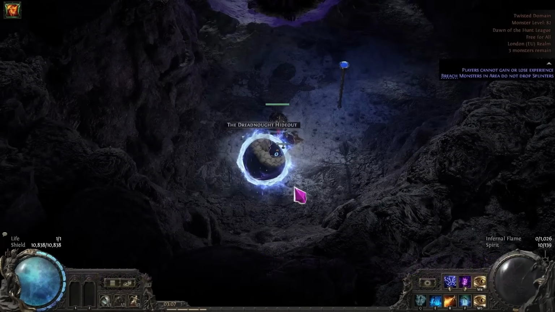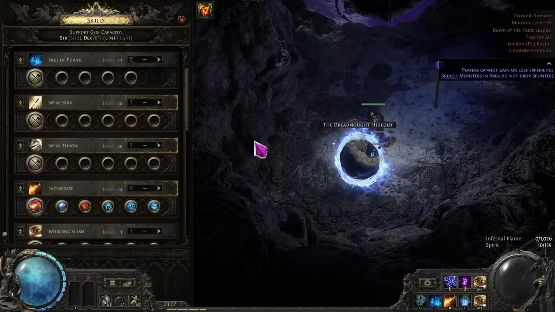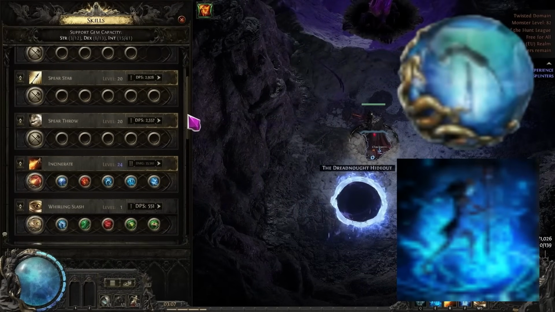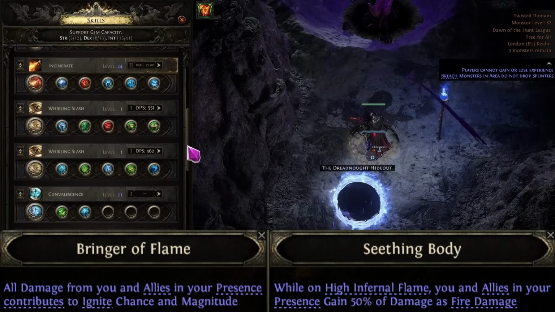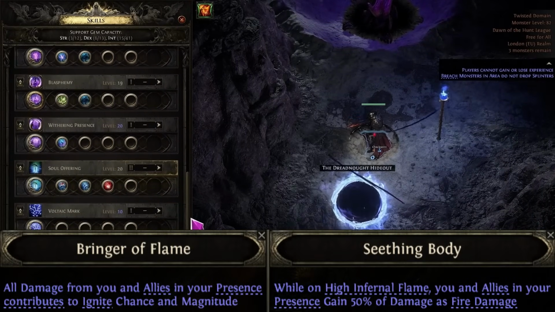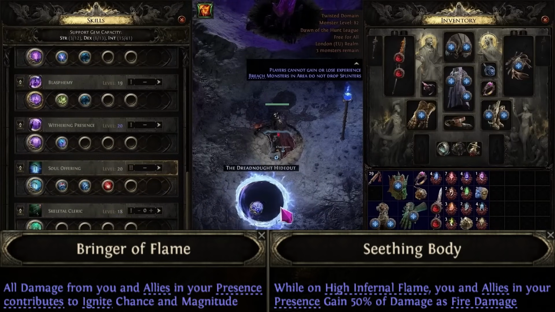Whichever version of the build we use, we need to pre-buff all the same. This version is using Soul Offering and Sigil of Power to boost Incinerate, as well as the Seething Body Ascendancy skill from Infernalist. We also are using the Bringer of Flame Ascendancy to allow all damage which is gained as extra to apply to Ignite.